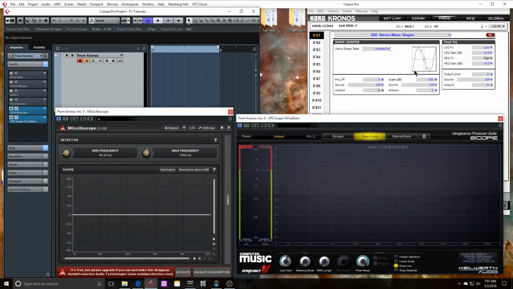So again, you are remapping the volume of a sound. Straight lines make the waveform behave or display exactly the way it was. Every table in here has a remove DC offset option, and is also not necessarily symmetrical. They all can be, unless we can visually see that it's symmetrical. A lot of these are asymmetrical, like this one. And waveshaping can be thought of as distortion for different volume levels, which is really great.